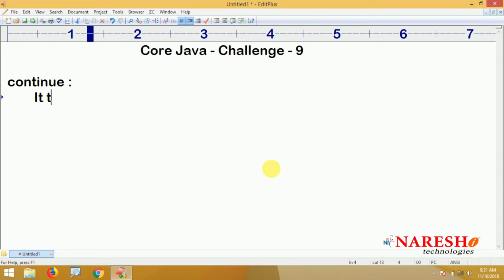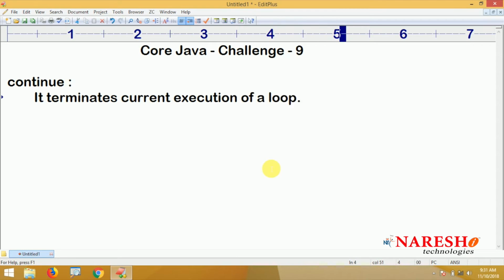It terminates the current execution of a loop. After terminating the current iteration, it will continue with the next iteration of that loop. So that is actually continue.